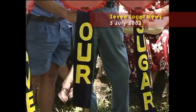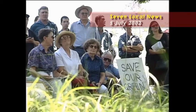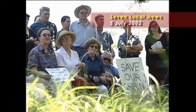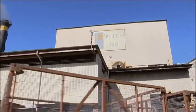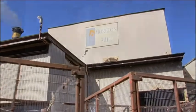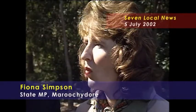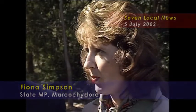What was inescapable reality to Bundaberg Sugar and those running Moreton Mill was a sudden shock to local people, and particularly the cane farming community. Everyone, including the politicians, went looking for solutions. That's a multi-million dollar industry for the Sunshine Coast. We must have the state government step in with real assistance to keep the mill operating.